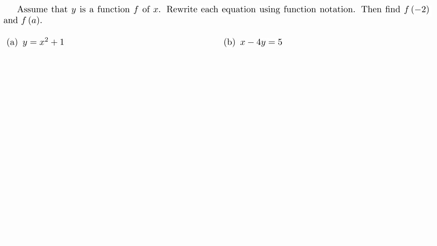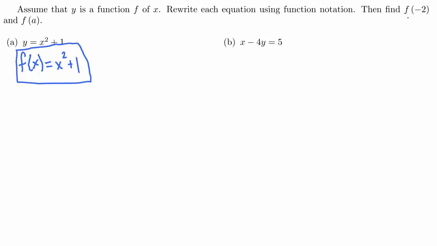A is actually pretty easy. It says y equals x squared plus 1. This is already solved for y, so what I want to do is replace the y value with f of x. So that simply gives me f of x is equal to x squared plus 1. That's the first part of the problem.